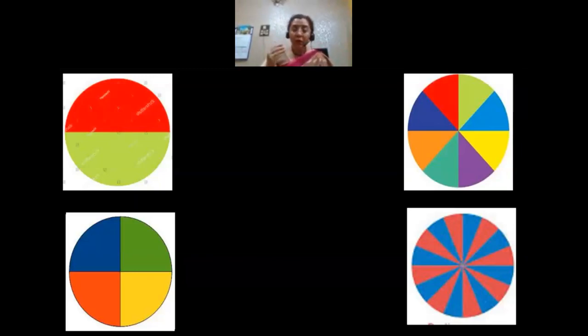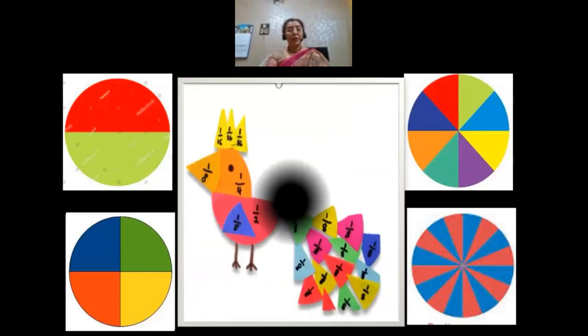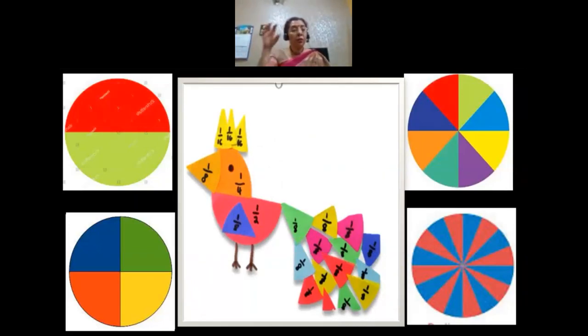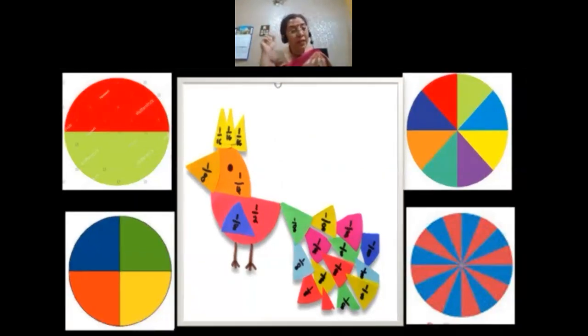So 2 days time you have given. Now next homework, no mathematics. That cut those pieces and create one animal of your choice. See how beautiful animal being created. That means last 4 days your students are involved in coloring, pasting at home. No waste of time. But they are writing those numbers.